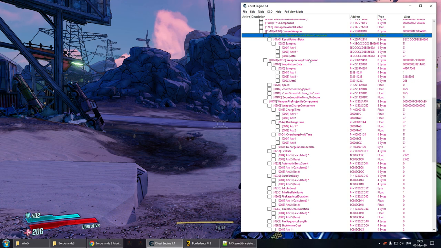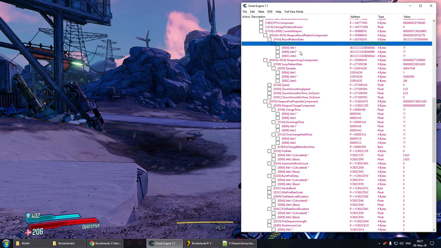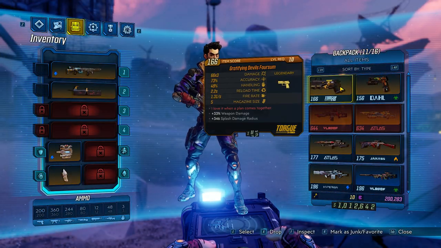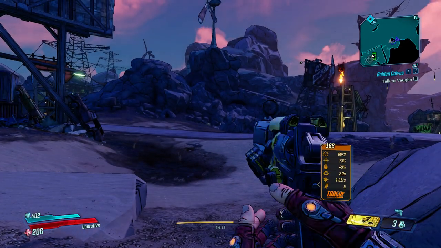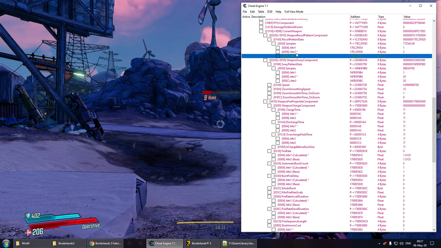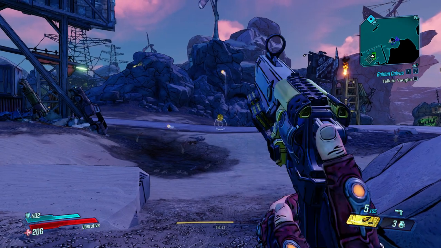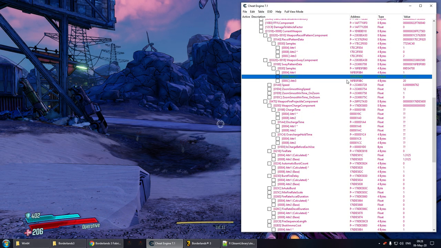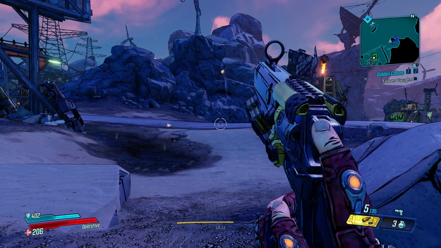So in here, if you want to disable recoil, you'll have to look at the weapon recoil pattern component, recoil pattern data samples, and then you look at the second attribute here. As you can see, they're pretty much messed up, and that is because the weapon recoil pattern component is not at the same offset, same location for all of the weapons. For example, if I equip a pistol here, slot 2, you can see that the recoil pattern data is correct. It's a 4 bytes value that if I set to 0 and fire, I don't have any recoil. You don't see my weapon recoiling at all. The same goes for sway. If I change this value to 0, you won't see the weapon swaying at all.